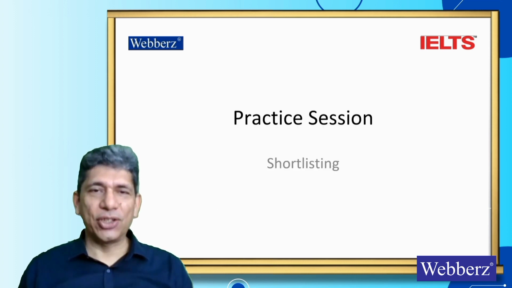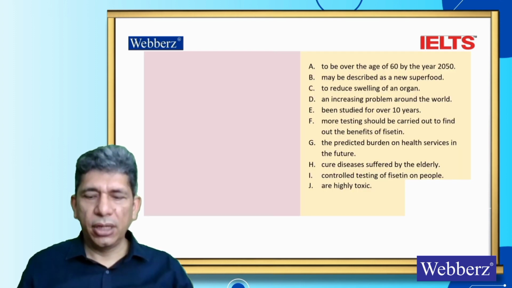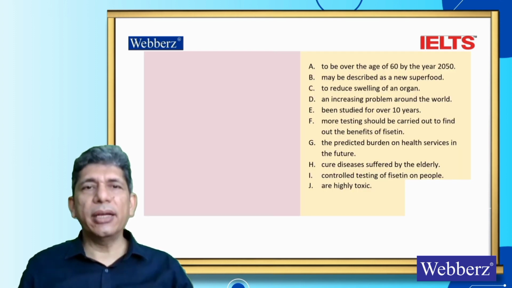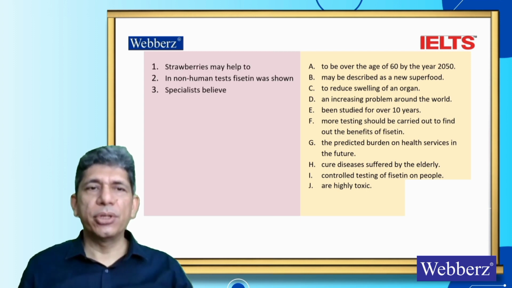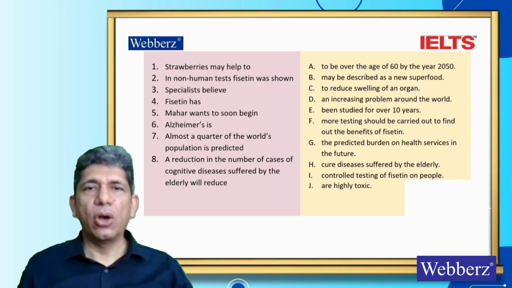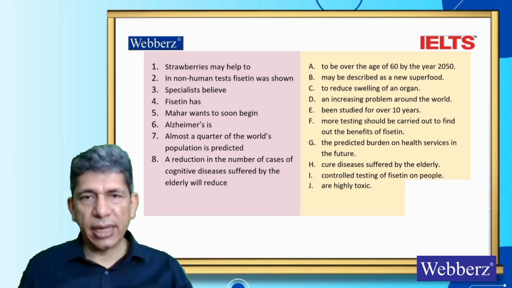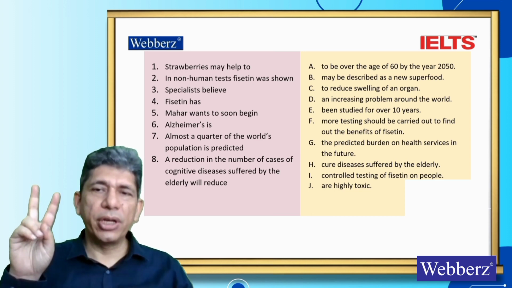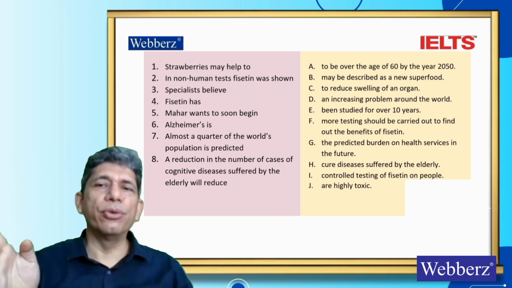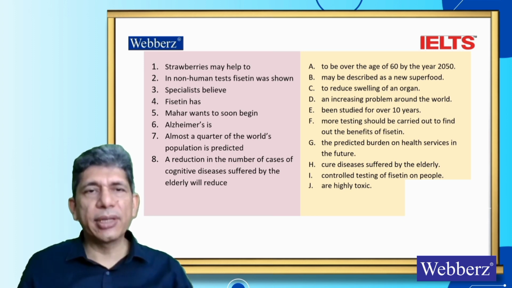Now the practice session. Let us learn rough fitting. On one side, we will see half the sentences. There are about 8. On the other side, we have the other half, which are more than 8, something close to 10. That means 2 are redundant, and the rest 8 are going to fit exactly. So we need to see how to fix them up.